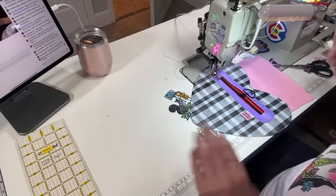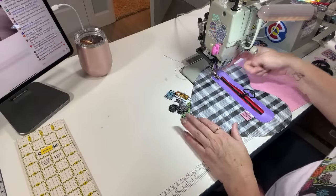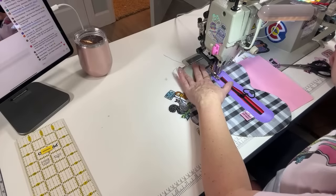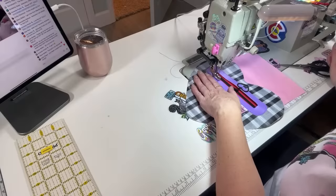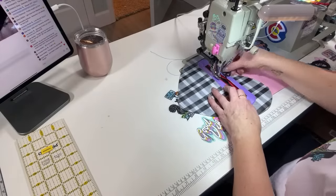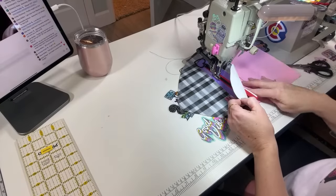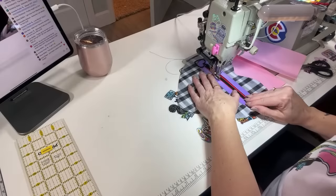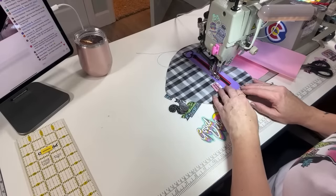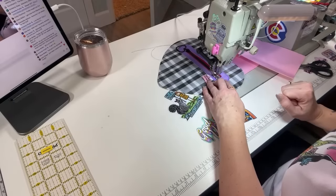And you know what? For this step, I am going to pull my threads through just because I would have to backstitch here and then again there, so I will pull my threads through for this part. And make sure that your pocket pieces are both, oh, mine came off. That's okay, I'll restick it. Oh, I'm not gonna backstitch. I almost had my hand there ready to go.